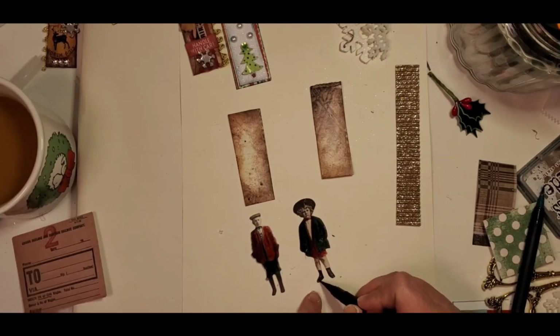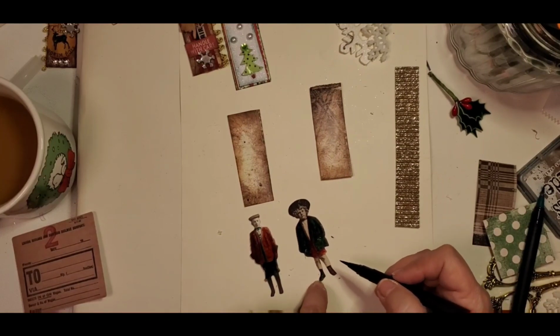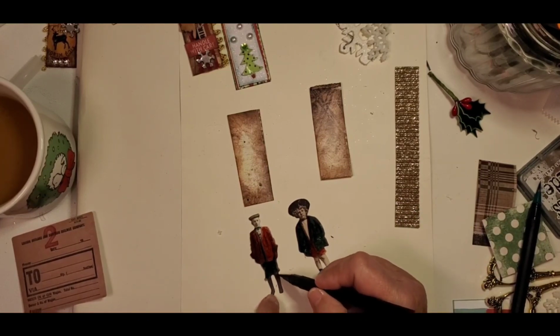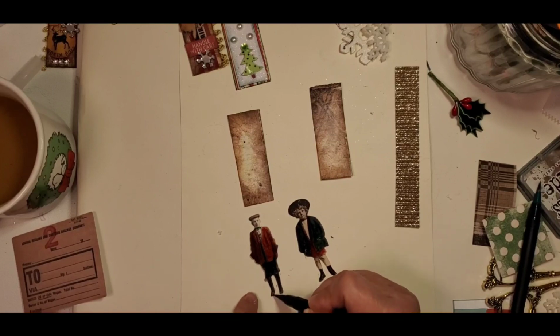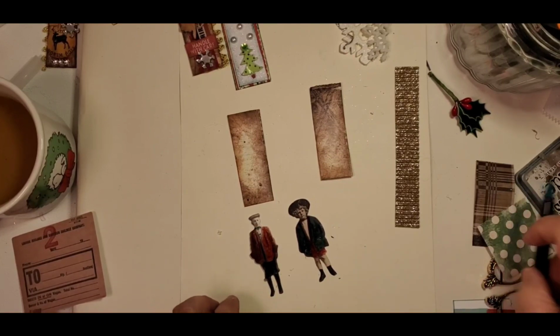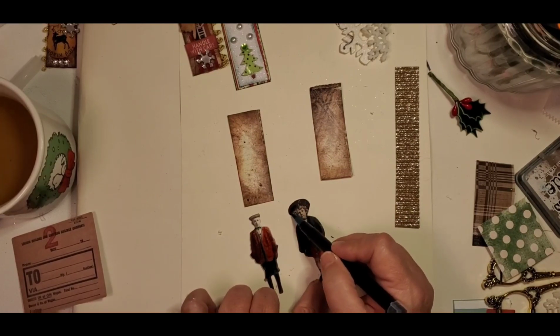And so I don't have a plan other than I wanted to use these little characters because they are just barely big enough to fit. And I already used stickers. I feel like he has on tall boots or socks or something. But anyway, I've used stickers. I'm just trying to come up with new ideas for these little cards. So, let's see. We'll give her a green hat to match her jacket.